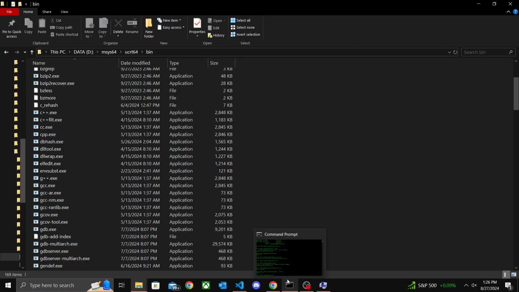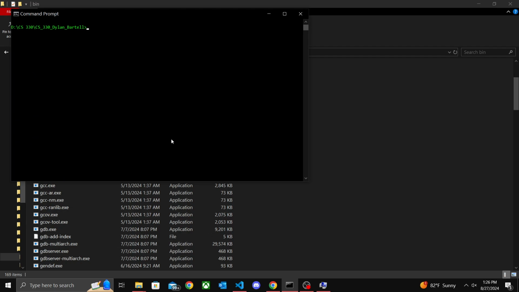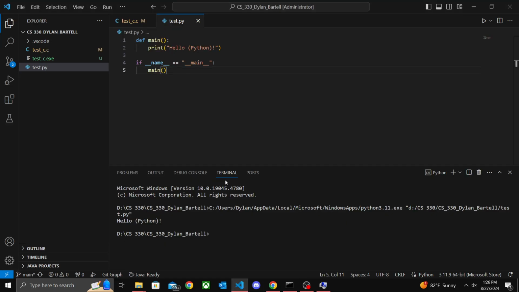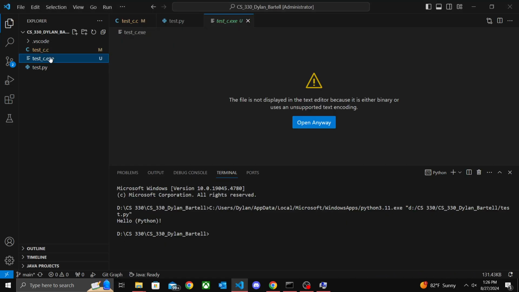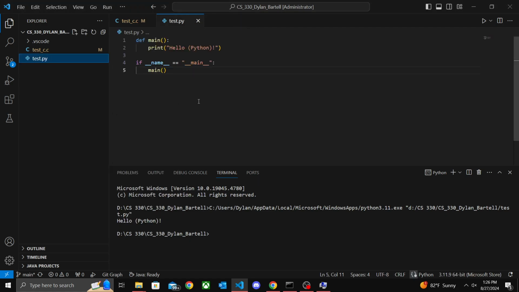And to show that things aren't just working in VS Code, I'll run them in the command prompt as well. So I'm in the folder that I have all my programs in. First I'll do the C program, so I'll do gcc, and I'll also delete the executable file to show that I'm not just running the same file again.